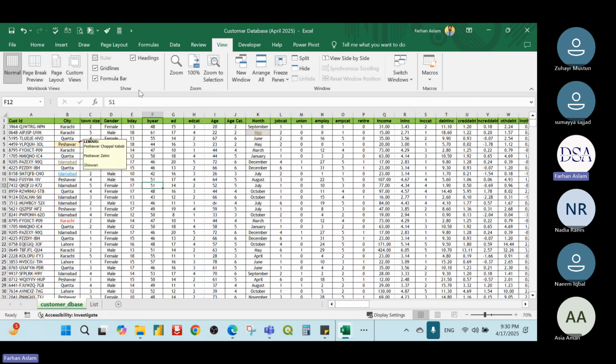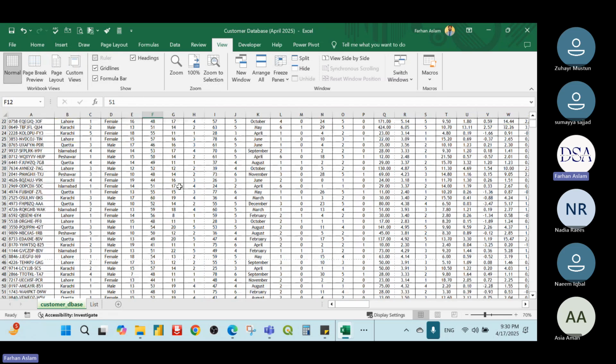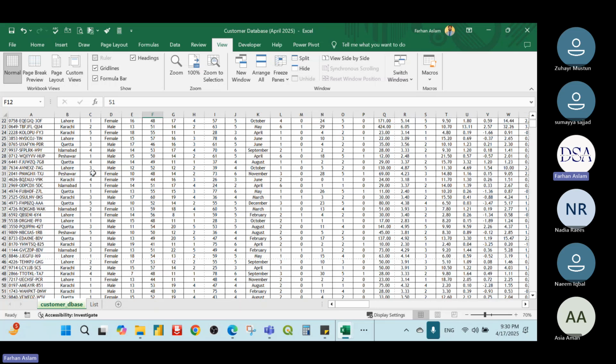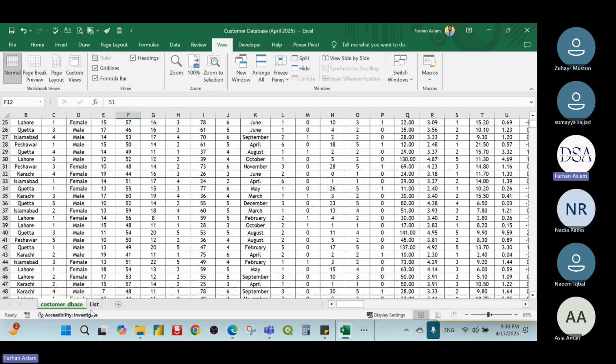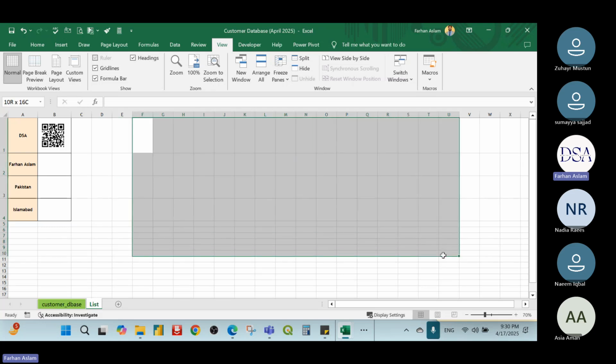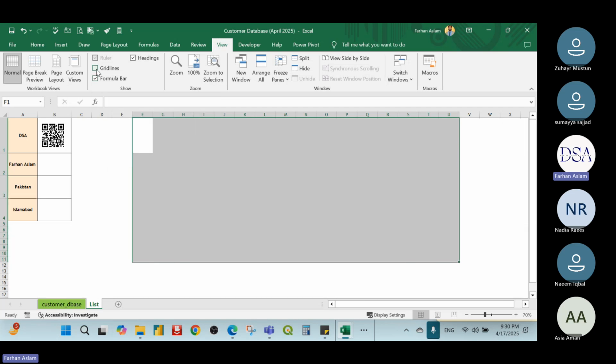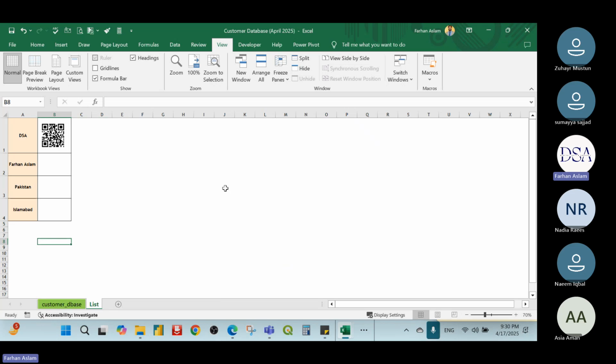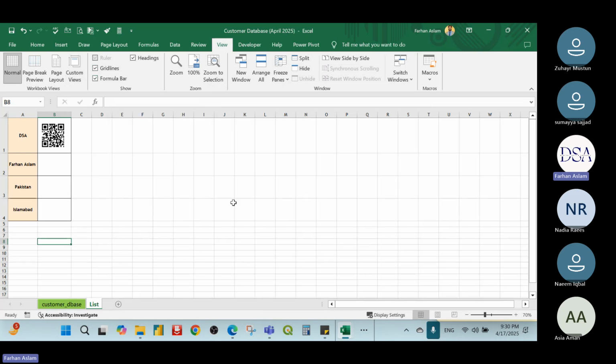There is another option, gridlines. I hope you are familiar with gridlines. In Excel, there is always a gridline. For example, this is a small file. If you want to remove all these backend lines, which are called gridlines, go to the View option and uncheck this grid option, and you see the entire backlines disappear. If you check gridlines again, the backend lines, columns and rows, will appear.